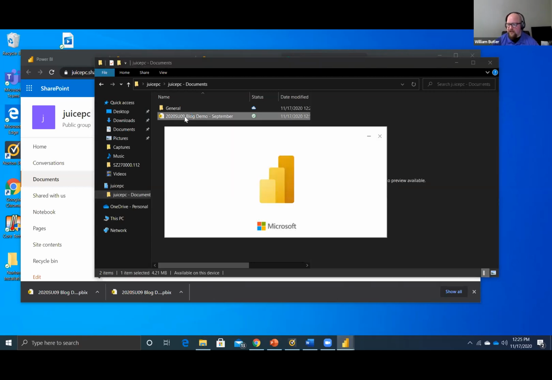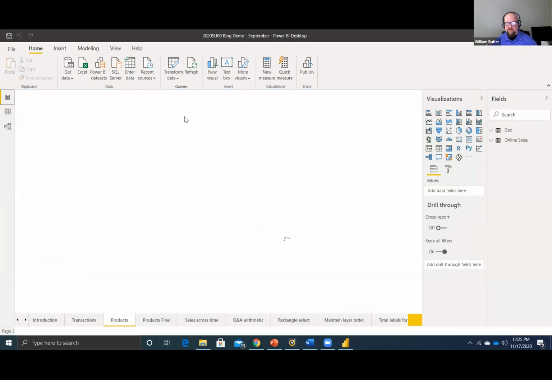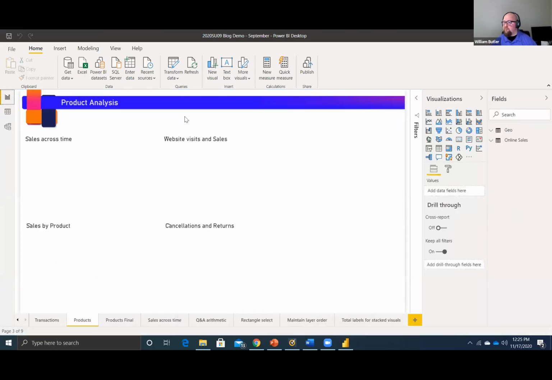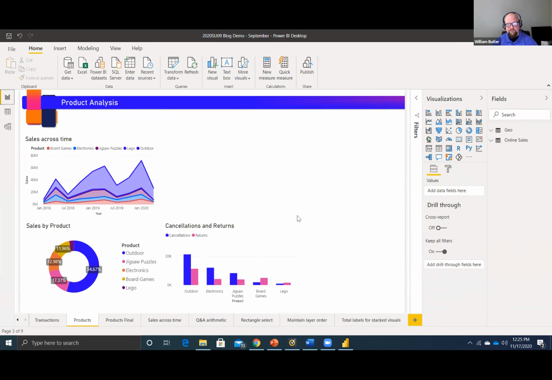We don't have to export the PBIX file. We don't have to share it around or email it. I don't know how many times I've been emailed a PBIX file, and it just creates a lot of havoc and a lot of problems. So as we can see, these graphics are here. We're going to remove them. We'll remove one, and we'll save it and publish it again.